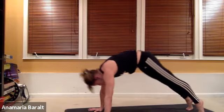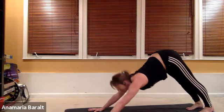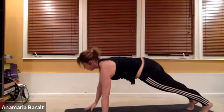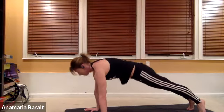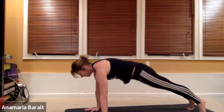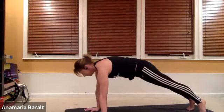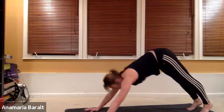Inhale, lift your hips, roll it forward to plank. Exhale, hips lead the way, downward facing dog. Inhale, roll it forward to plank. You can drop to your knees if you like. We're gonna lower for 5 chaturangas. Exhale it down, inhale, push it up. Exhale it down, inhale, push it up. 3, 2, and 1. Push it back up, send your hips back.